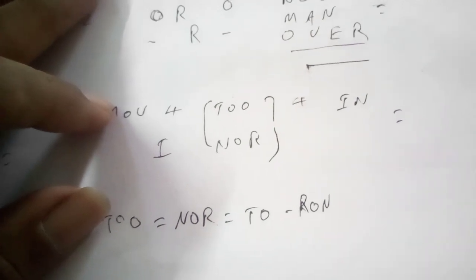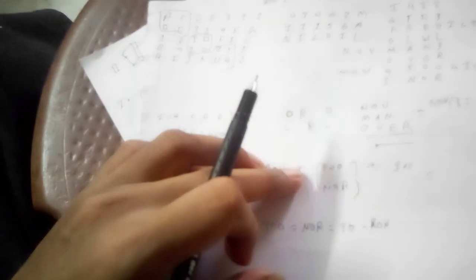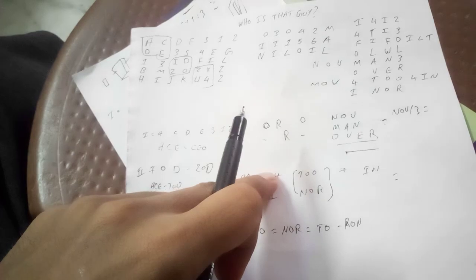Let's find the secret code name and the language they are speaking and what they are up to. What I found is, for whom? If 4 means 4, here also 4 for 4. If also 4 means from, for, from whom, from whom, from to Ron.